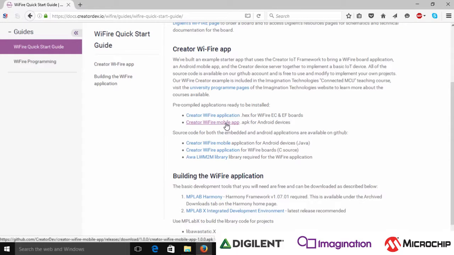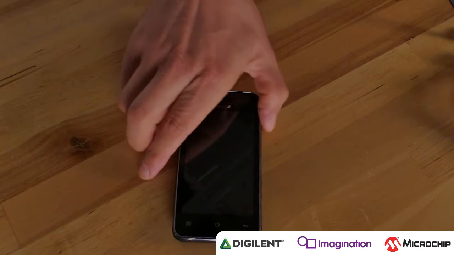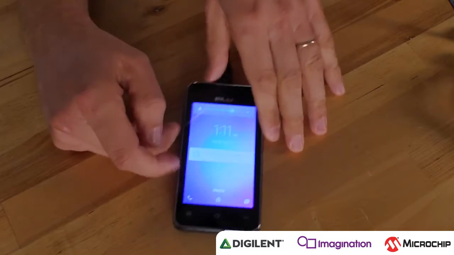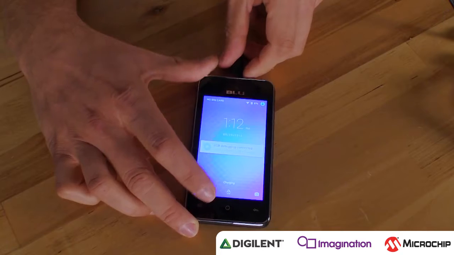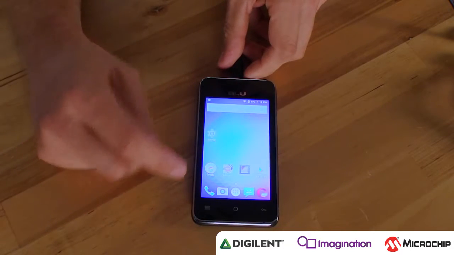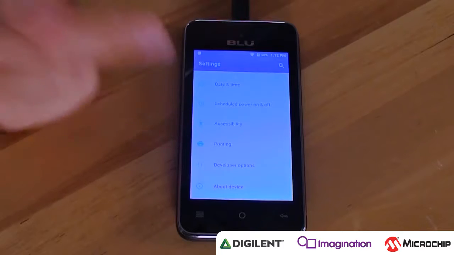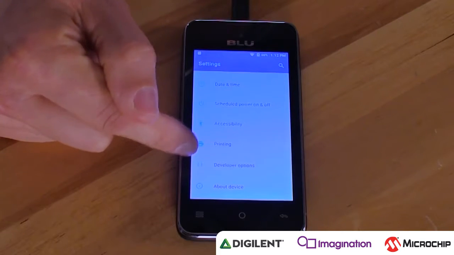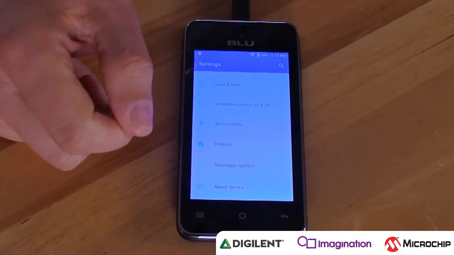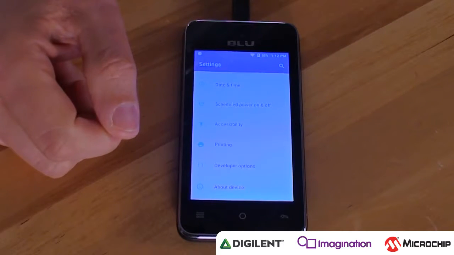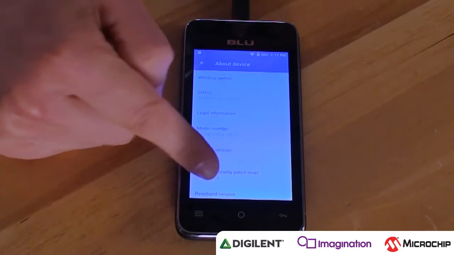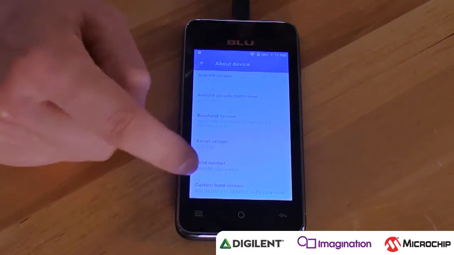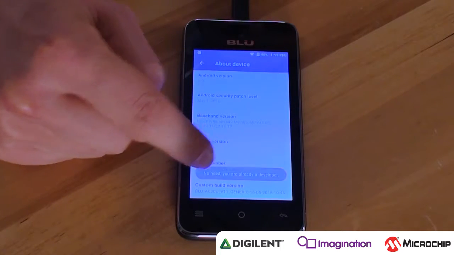So you'll want to download this APK file onto your PC, and then we're going to be able to put it onto your phone. With the phone, we need to enable USB debugging. In order to do that, we go into Settings. If you haven't already enabled developer options, you'll need to do that on the phone. The way to do that is to go to About Device in the settings, and then scroll down to the build number, and then press that field 7 times.